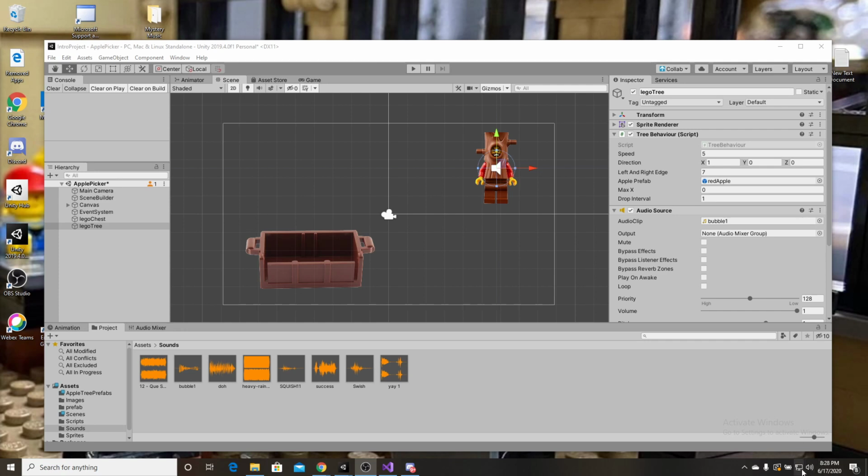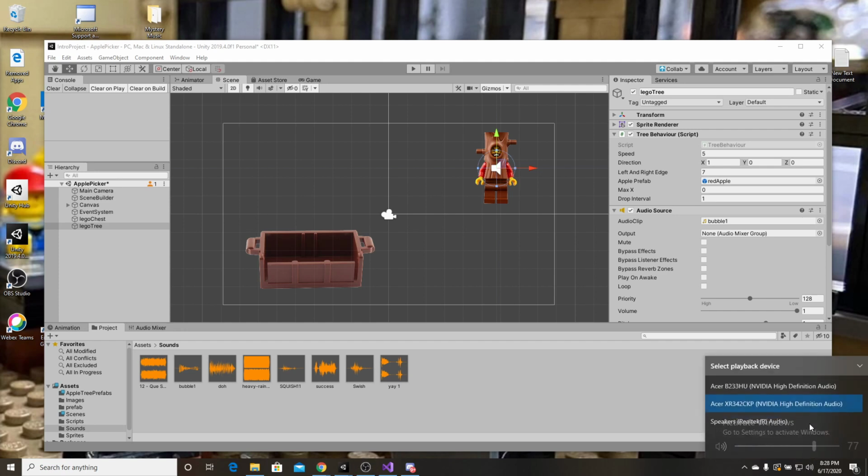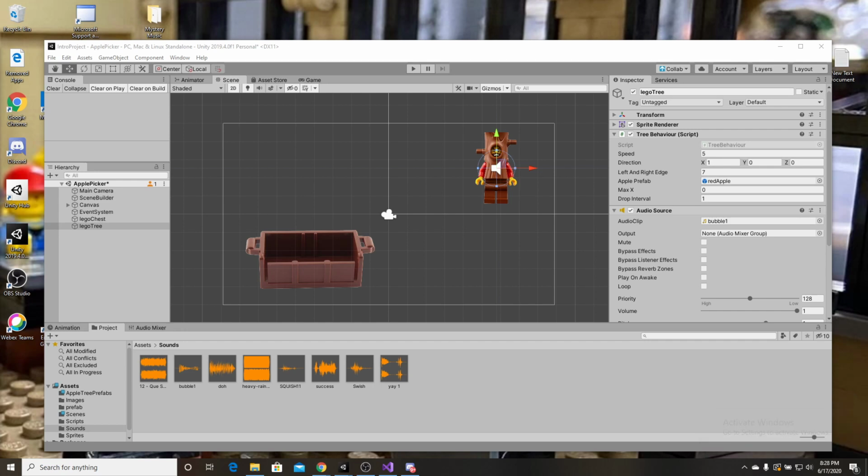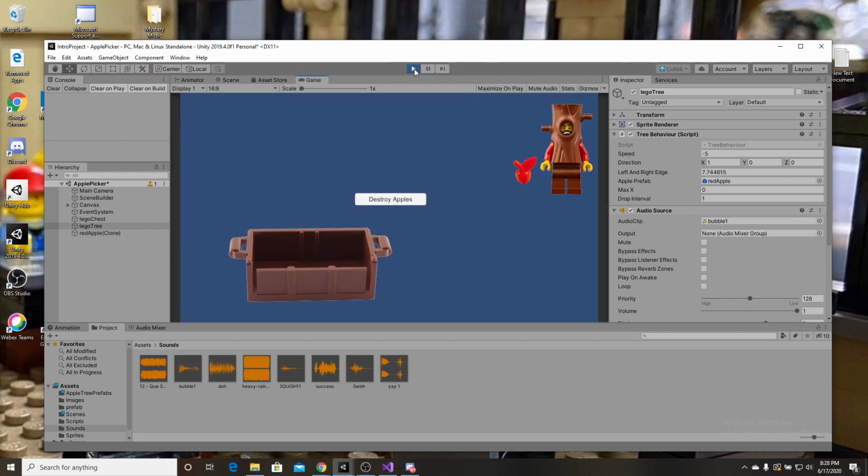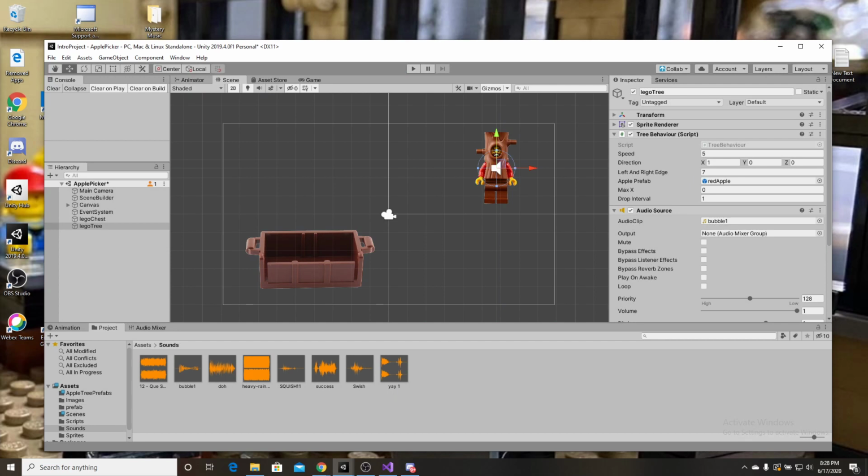Interesting. Maybe I can change that here. Try one more time. I want you to hear that sound. There we go. Plenty loud. Now you can hear it. Interesting, learn something new every day. So it's making that sound, and that works just fine. So it's the tree making that sound.